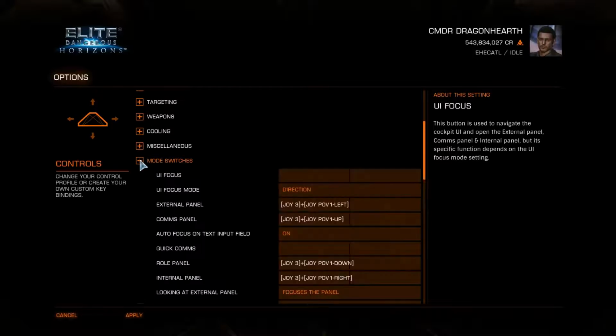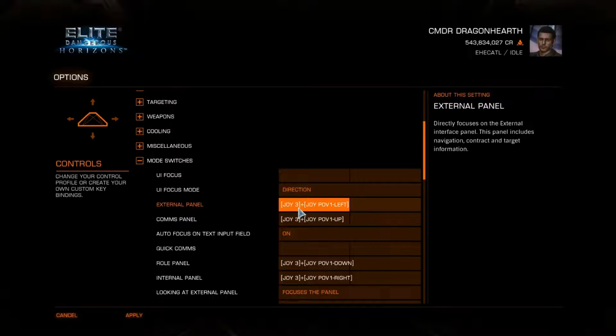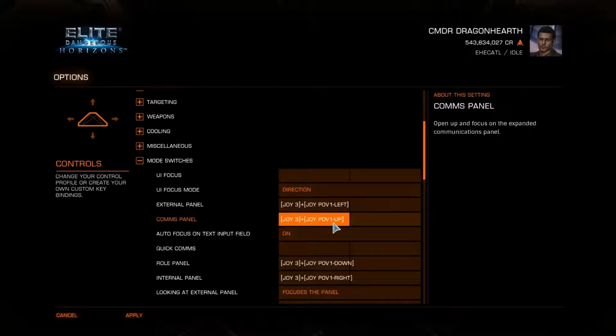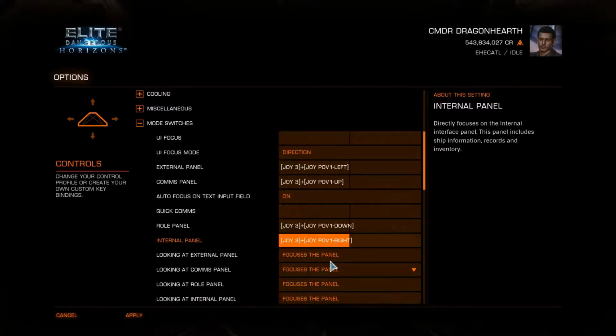Mode switching. These are your panels, the up, down, left and right panels. So I'm using the circle and then the arrows. The external is the left one. Circle up are the comms. Circle down is roll, SRV and fighter. And circle right is your codex and everything about your ship models and stuff like that.